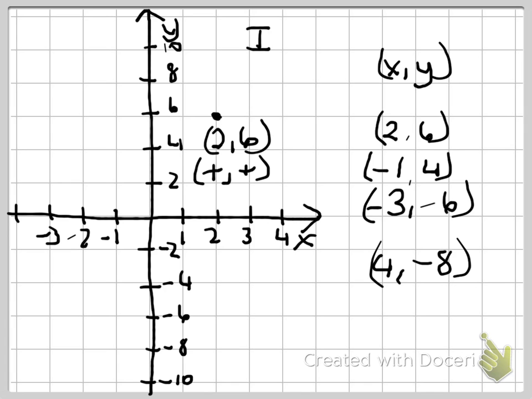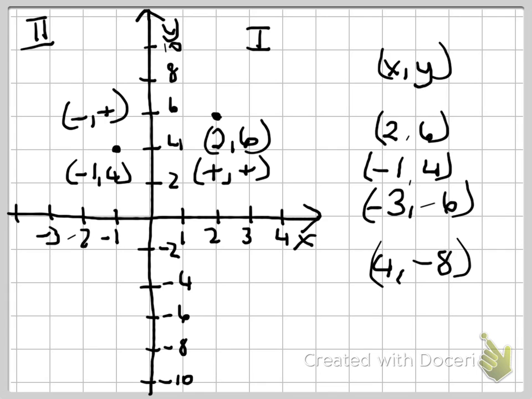So quadrant 1 is the quadrant which is the positive part of the x-axis and the positive part of the y-axis. If we look at our next point, -1, 4, then we're in this part of the coordinate plane here, and we've got -1, 4. And we'll see that all points within this quadrant have a negative x component and a positive y component, and this is quadrant 2. And we'll see when we're naming the quadrants that we're going anti-clockwise.